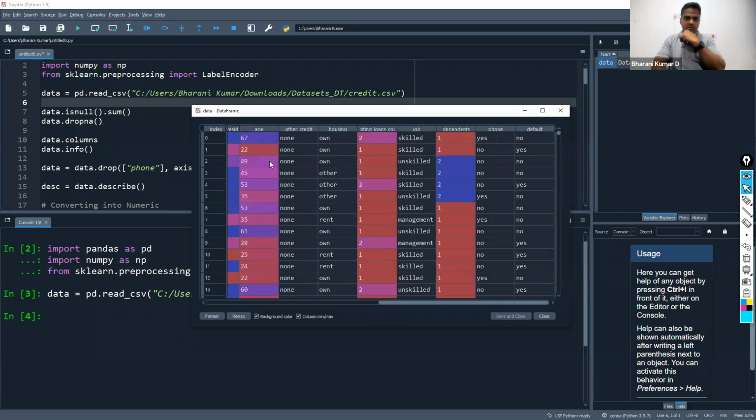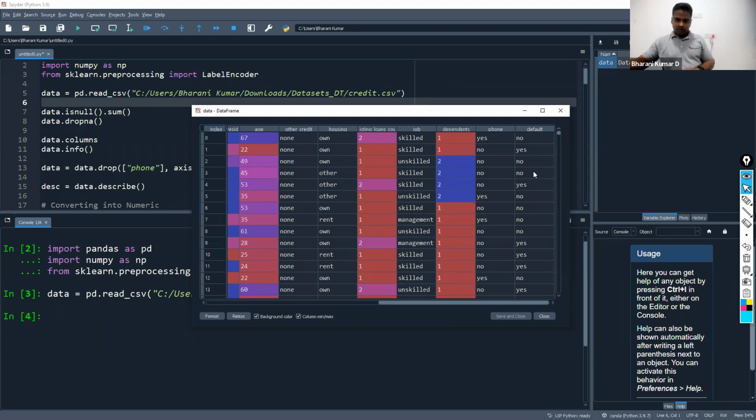In this specific data set, given all the various inputs, we need to classify whether a specific customer would default on the loan, yes, or not default on the loan, no. This is the business problem. Is this a classification problem or regression problem, friends?